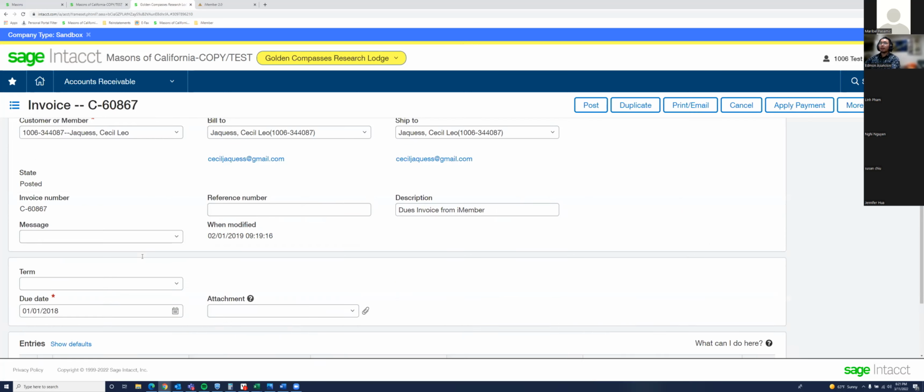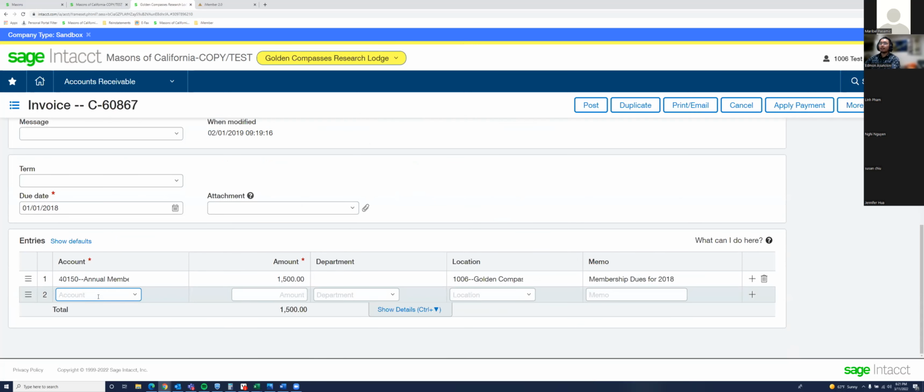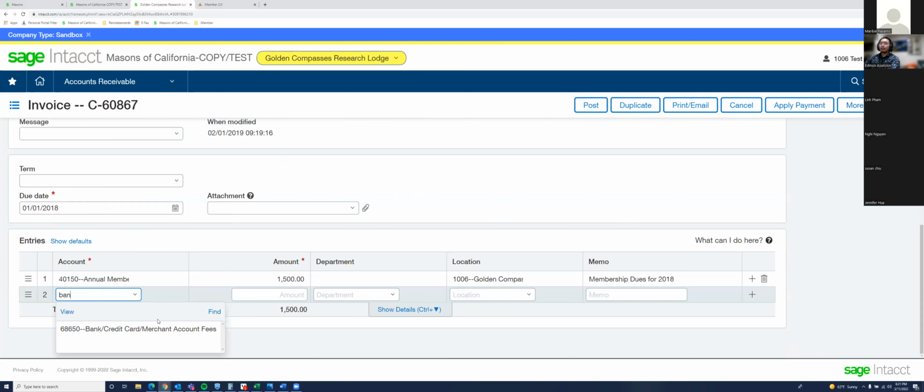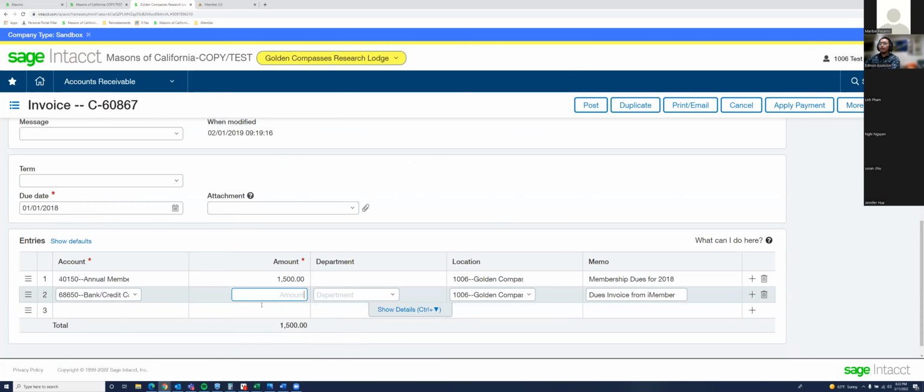By scrolling down, we would simply add a new account, in this case called bank and credit card merchant account fees. Like I had mentioned before, this is an expense account since it starts with 6. And we will simply put negative the amount of the processing fee, which is 3% of the current membership dues amount, and we'd click post.